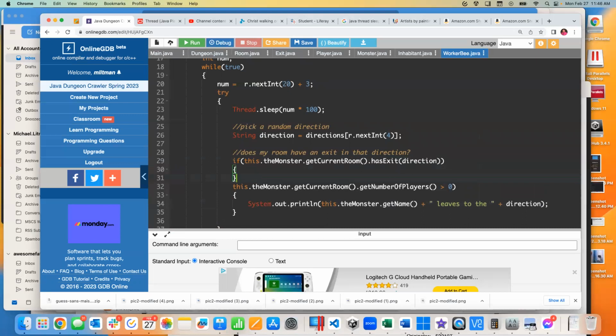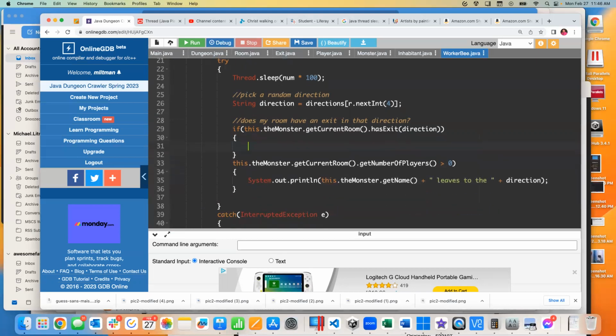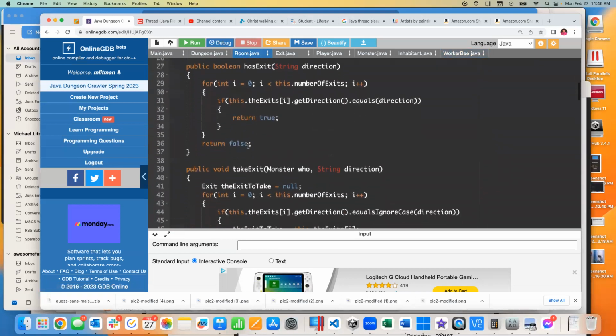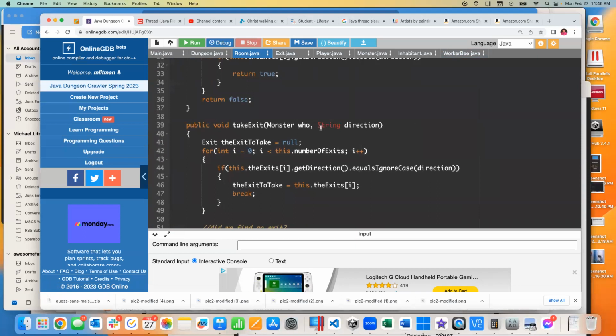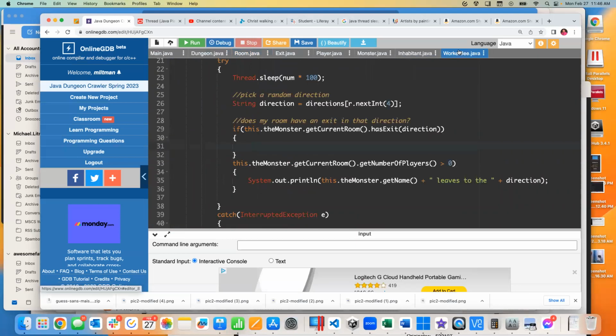All right, so if it has this exit, then we want to actually remove him from this room. And removing him from this room will be to take the exit, right? As exit, take exit, passing it the monster. And the direction. We already have the direction.